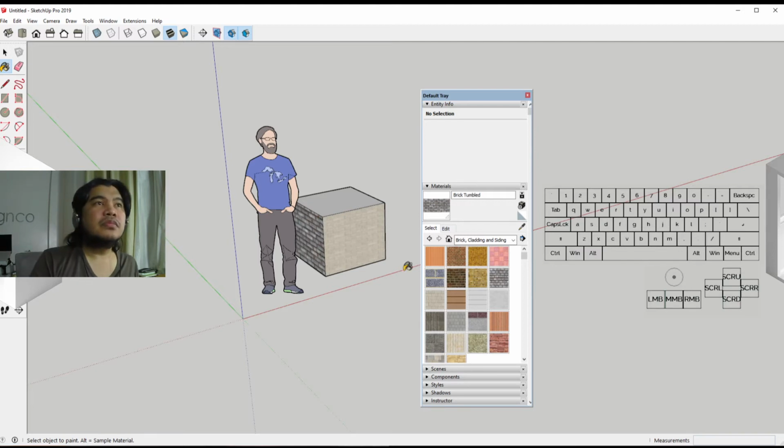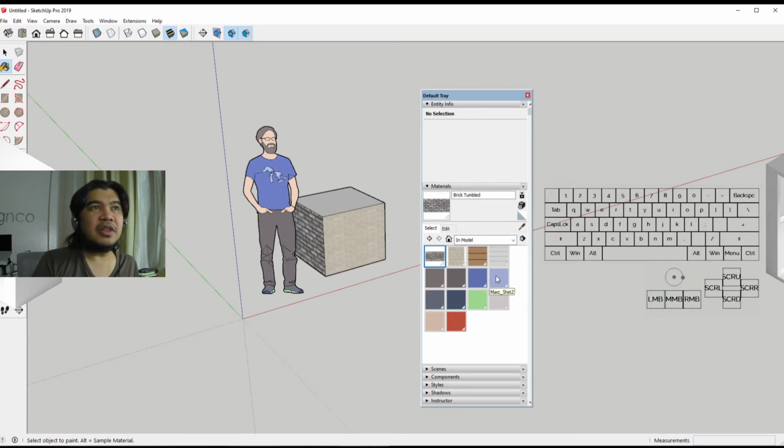Now, you can see here that there is a back and forward button and then a home button, which basically identifies which materials are already inside of the model. So if we go here, you can see that the materials I've chosen earlier for this block have been updated here. These are materials for his shirt, shoes, everything about Mark here is already in the model.